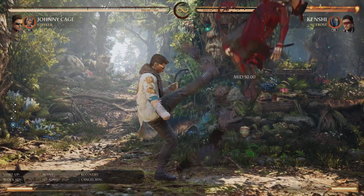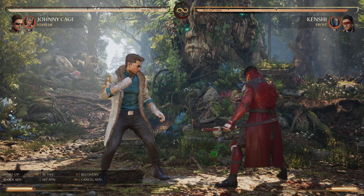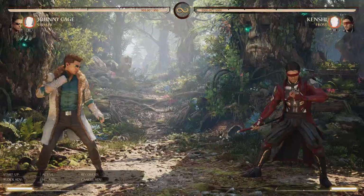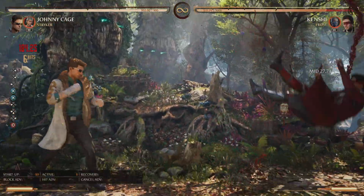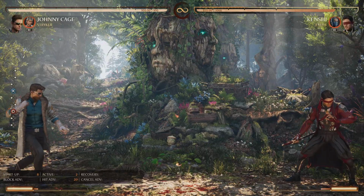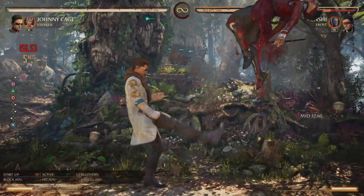After you do the second kick, pick your finger up, just get your finger off of it, okay? Because we're gonna do this move. Back, forward, circle, back, forward, B. So, dash him, boom. After you do that second kick, pick your finger up so you can actually do this dash. Because if you don't, you might accidentally mess up and not do it.